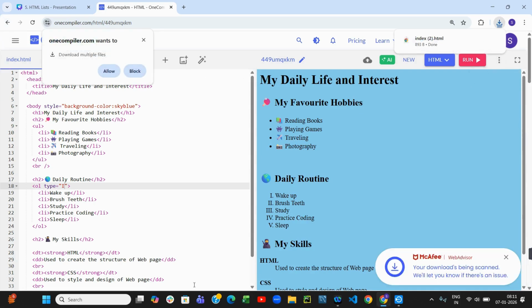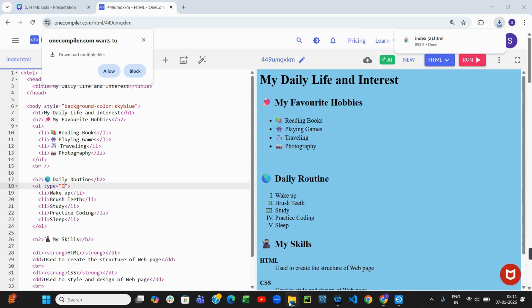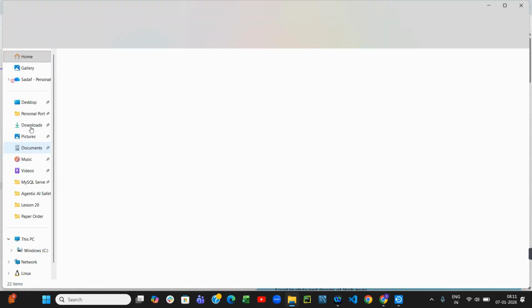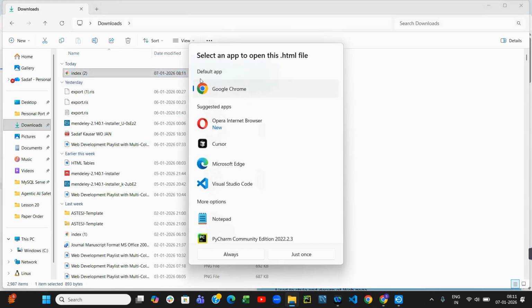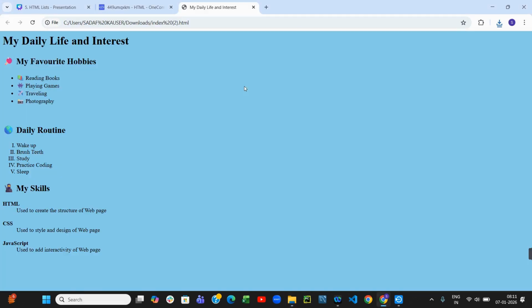You can click on this and download this file. Once you are downloading, you will be able to find it in downloads. Let me quickly go to my downloads. You can see here, I can just quickly open it, and my page is here.